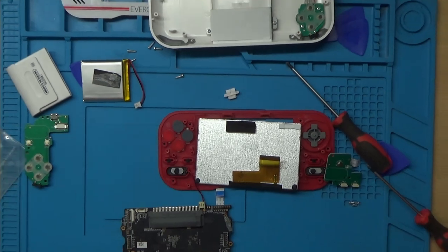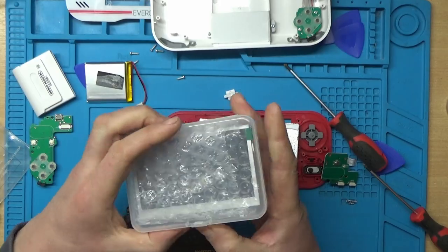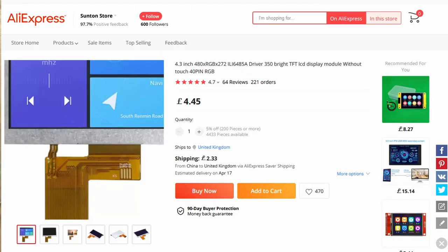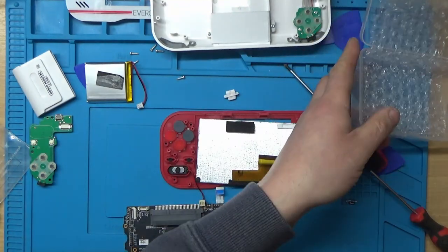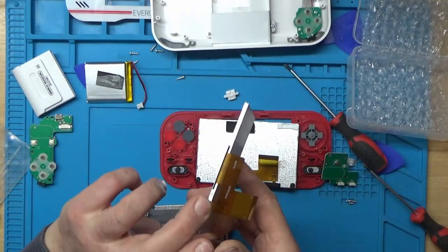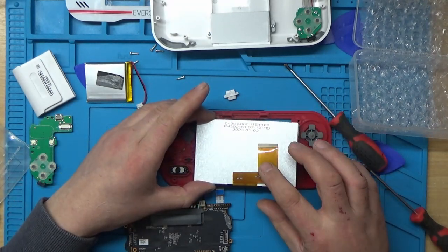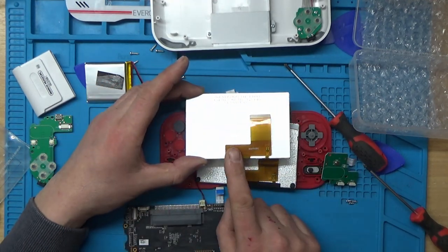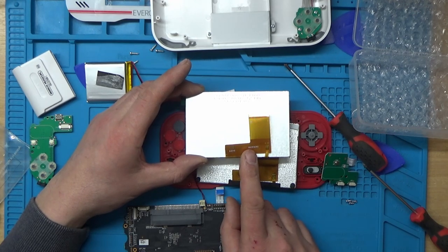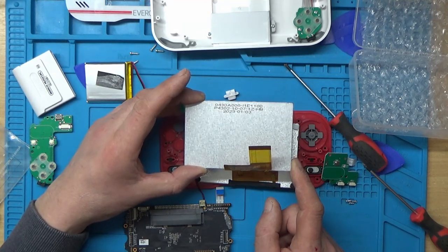Right, I'll just zoom out a little bit. So this is the screen that I purchased from AliExpress, and I think it was £5. So let's have a look. And hopefully it's the same size, and it's got the same 40-pin connector. I mean, it looks a very similar layout. So hopefully this one will do the job.